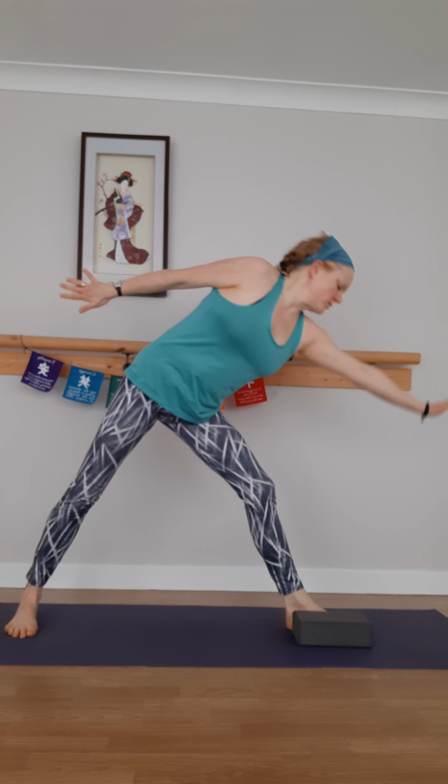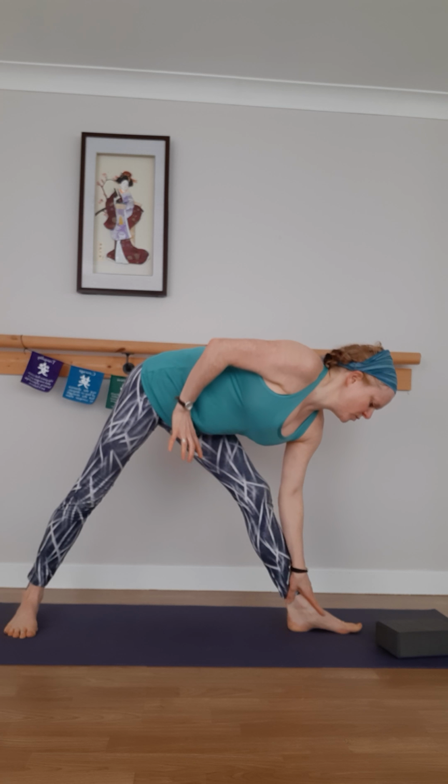Breath out, coming down. So again, I can put my hand on the block, I can grab my big toe if I need to, or I can hold on to the ankle. But whatever you're doing, you're twisting and opening the chest, stretching into the front leg, straightening it as much as you can, and lengthen up.